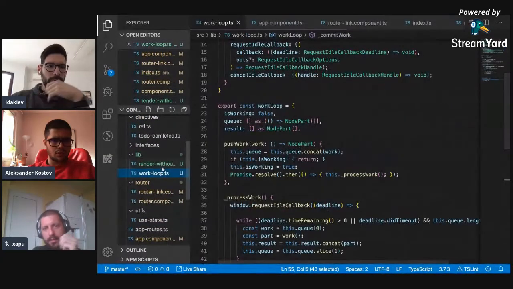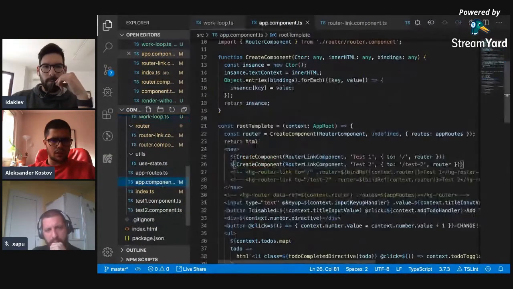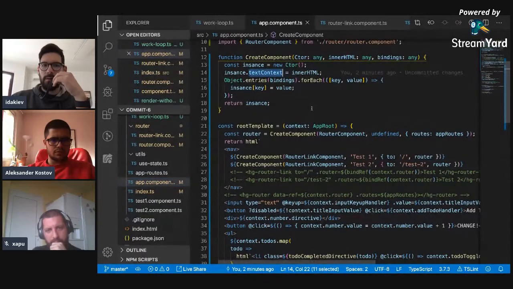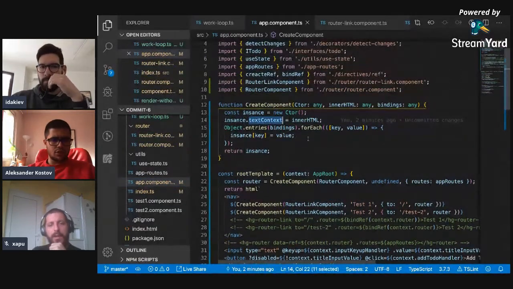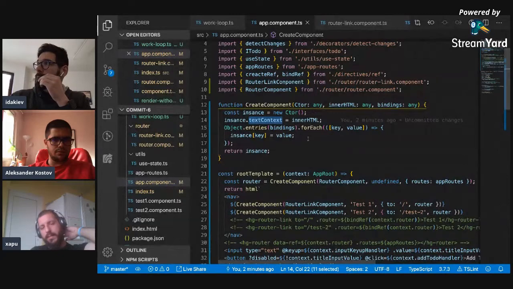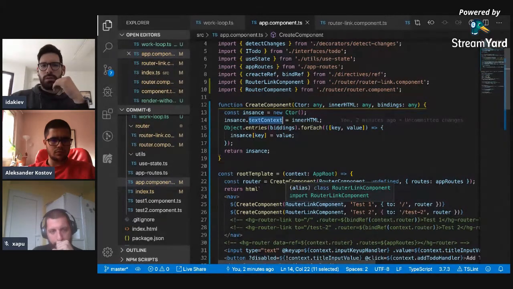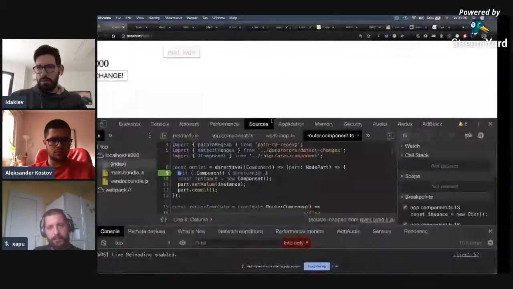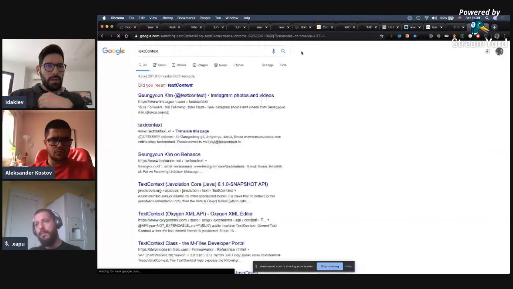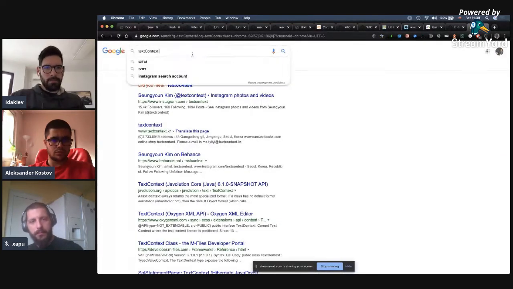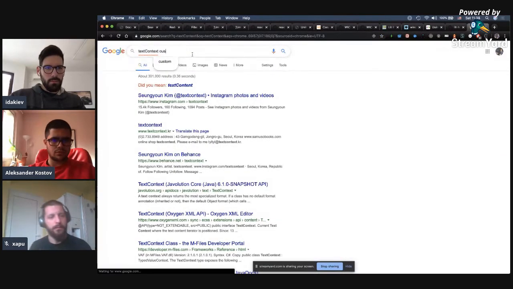The inner HTML, I'm just attaching it to the text content of the instance. I missed that one. So this is where, I think it was this one. Let me just quickly check. Text content, custom elements.